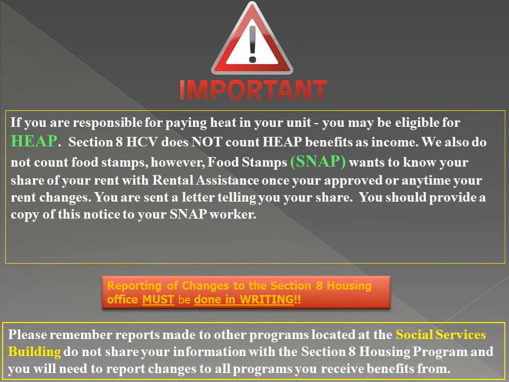We do not have access to other program records at the Department of Social Services, nor does any other program have access to your Section 8 records. Each program is separate of the other. It is important for you to know that we do not have access to information you've provided to other programs, such as income information. Any changes reported about your household should be reported individually to all programs that you receive assistance from separately. Any change in your household composition, address, household assets, or income must be reported to our office. Changes must be reported within 10 days of the change and must be in writing.